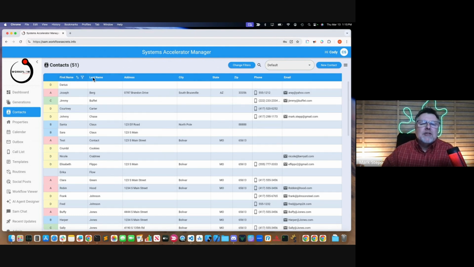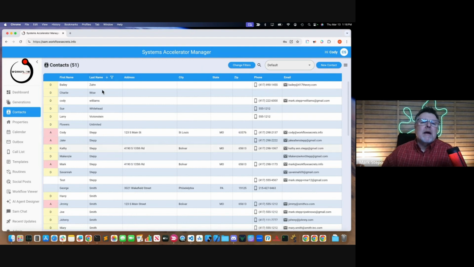At the top of the list, as you move your mouse over each one of these fields, there's two icons that pop up. There's an order field, and it's the little arrows up and down. What this does is basically say, do I want to order it ascending or descending, A to Z or Z to A? So whenever you're doing something like last name, if I click on last name, it's ascending. It's got an up arrow, so it's going to go from A to Z. If I click on it a second time, it'll go down. So now it's Z down to A.